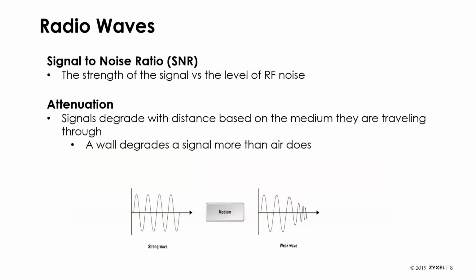So moving on here, a term that I put a lot of emphasis on that most people are not aware of, or are only vaguely aware of, is signal to noise ratio. That's simply the ratio of the signal that you want to hear, the data that's being sent that you want to be able to capture, versus any other RF noise. Ambient noise, noise coming out of industrial equipment, or just other devices that are sharing that same spectrum and operating on those same channels at the same time.